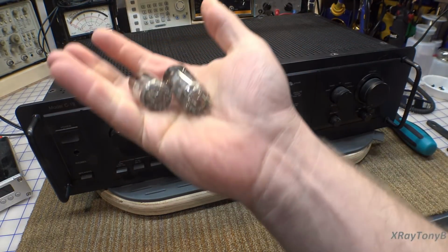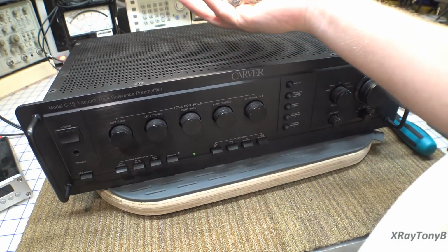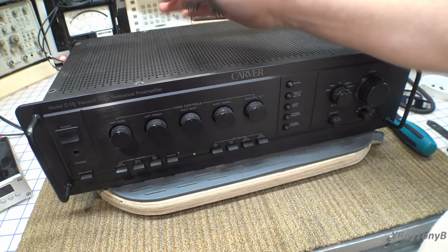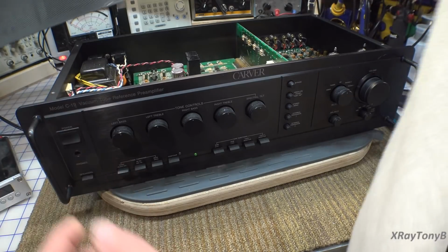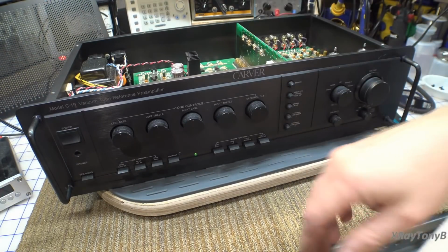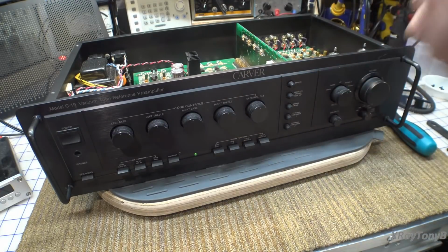But I don't have the tubes in there. Yes, it is microphonic even without the tubes. The tubes are microphonic sitting on top of it. And I've never seen anything like this before. It's very bizarre. So I guess the thing to do now is try to figure out why.